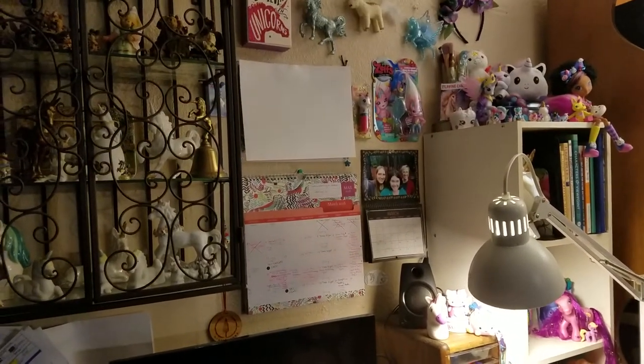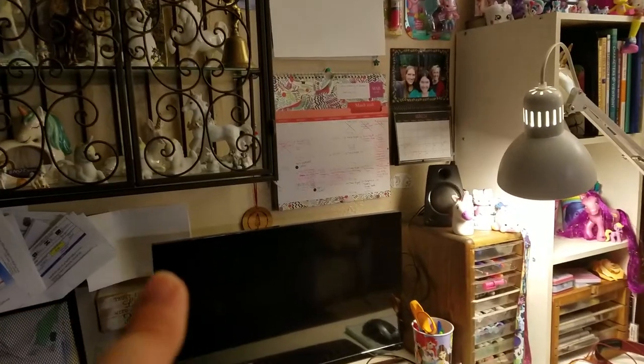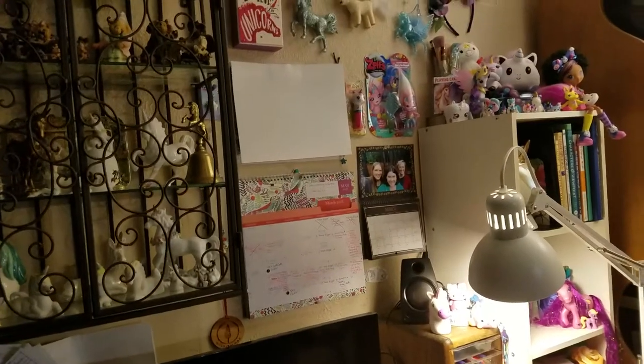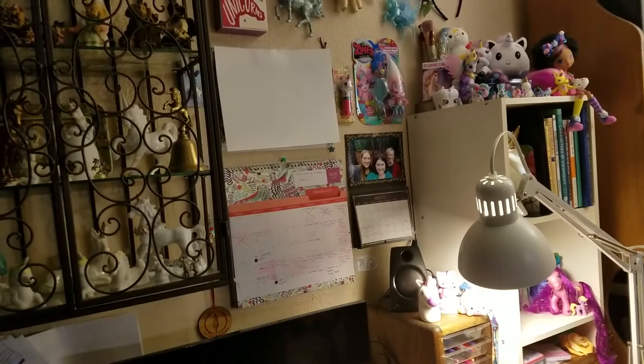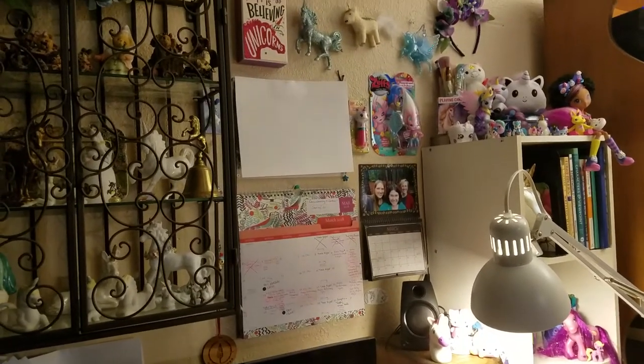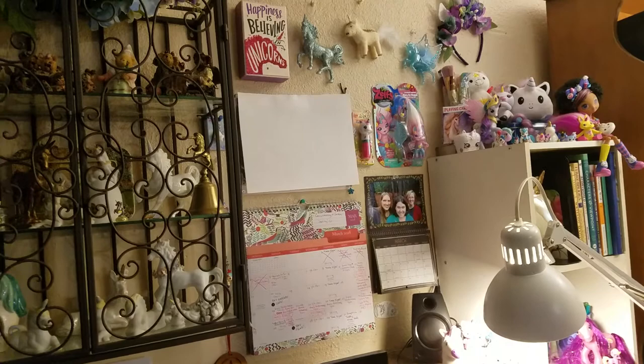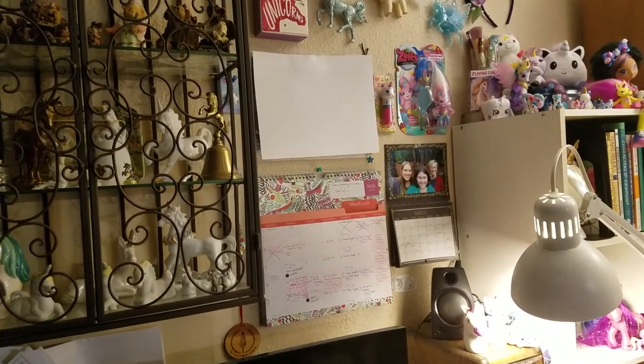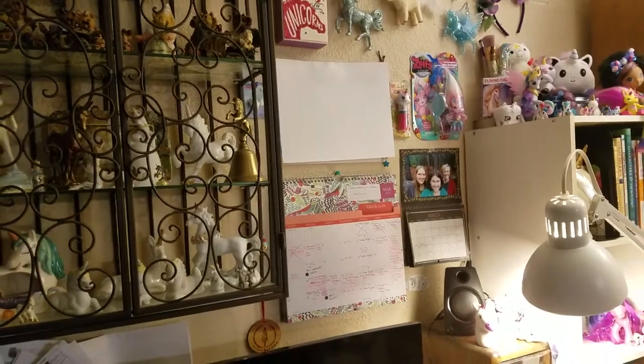You'll notice there are a couple of pieces of paper up. One here is because that has my children's picture on it, and this one here has pictures and names of my main characters of my books, which I don't necessarily mind sharing the pictures, but I'd like to keep the names a secret for now. Eventually, I'd love to do a post on casting my characters.